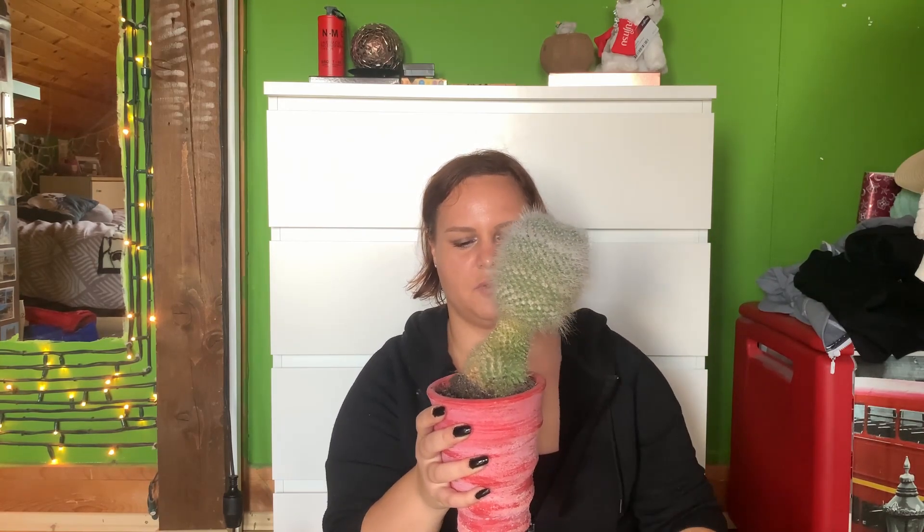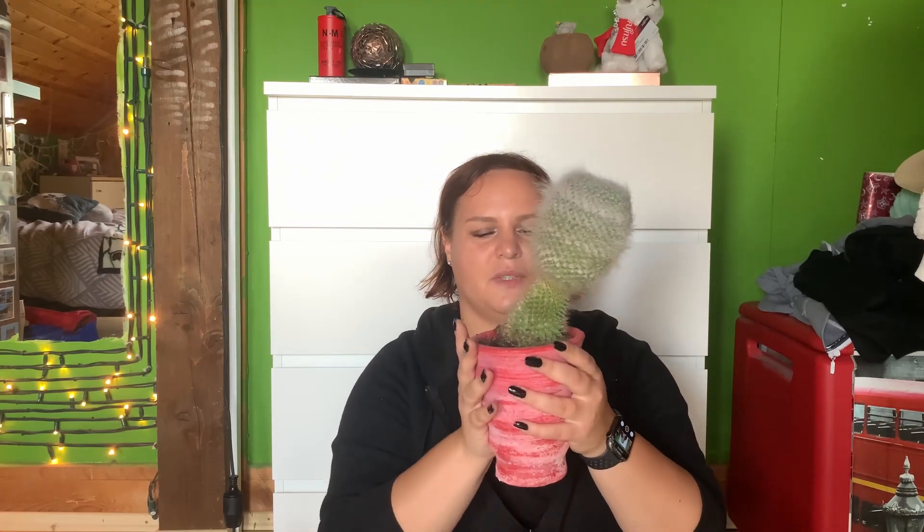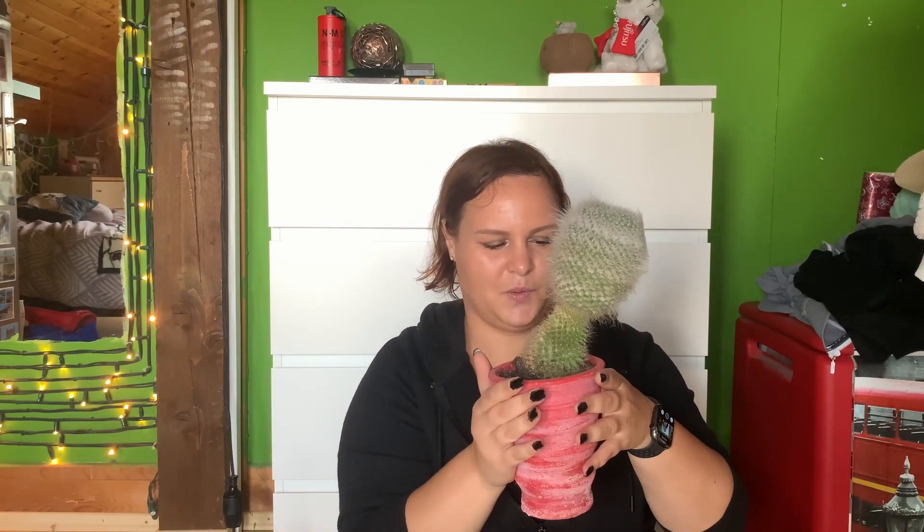The last one is the oldest one I have — he's from the year 2012. He's a bit sideways currently and I've been trying to get him to reposition. Maybe I'm going to have to do some more work. If you have any ideas how to make him not be sideways, please leave them down below. It's probably one of my favorite ones: first, because I've had it for so long and it's still alive, and second, because it loves the sun — whenever there's enough sun, it starts growing flowers and they bloom. They're very beautiful — purple and pink — and I love it. If you have any tips on how to fix the leaning, I'll be very happy to read those.